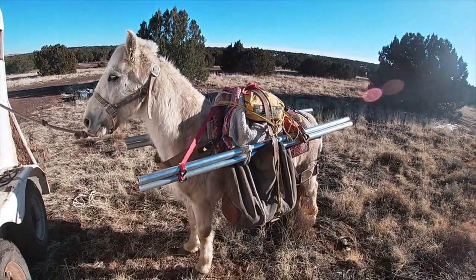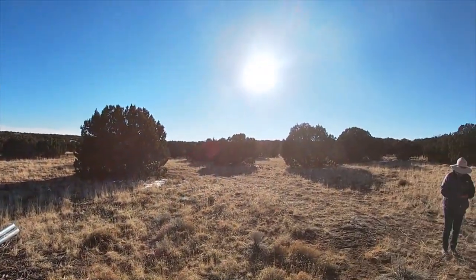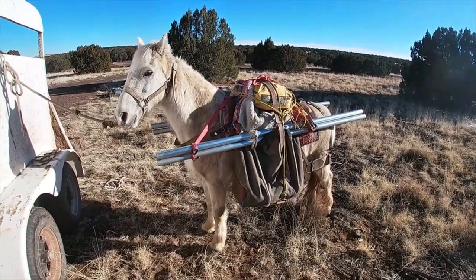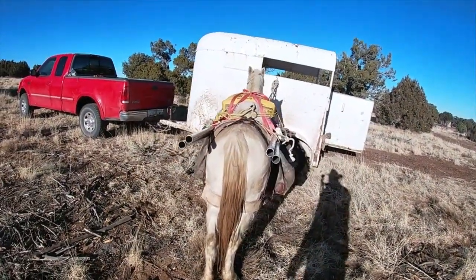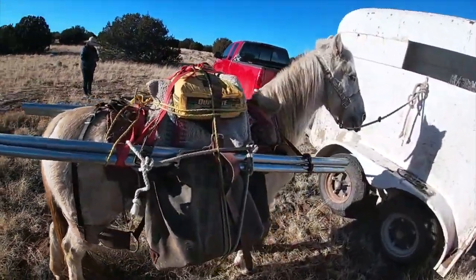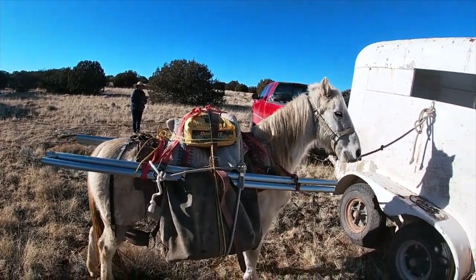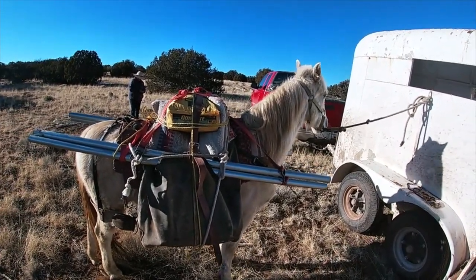This trip three down the canyon, it's getting cold. The sun's getting close to setting. We might get down in there and get this wrapped. You ever seen dual exhaust on a horse? But it's all tied on, and I don't think it's going to come off. That concrete's wedged right in that pack saddle. Cowboy's gonna have a little bit harder time with it, just a little bit heavier, but it ain't as heavy as me.